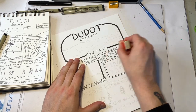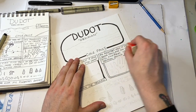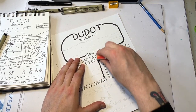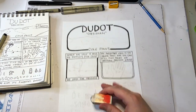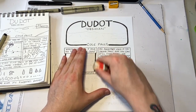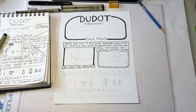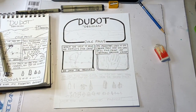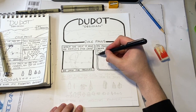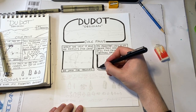Okay, start erasing. And you can wait to erase until the very end if you want, but I like to erase as I go, just to make the page look less messy and help my brain figure out what I've already accomplished. Sometimes when you pencil things over and over again, it can start to look blurry, and you can't decipher between the first line you made and the last line you made. So it's good to keep erasing things, so you have a clear vision of what your artwork will look like.